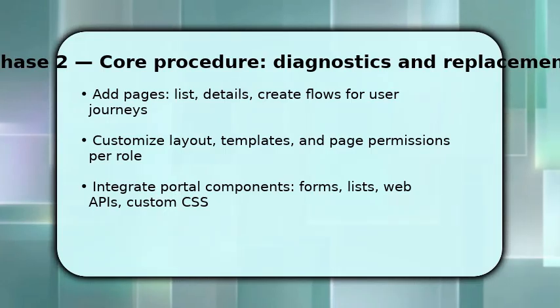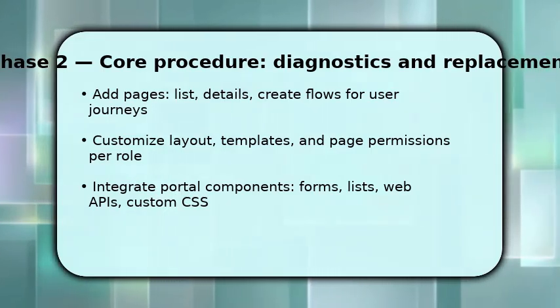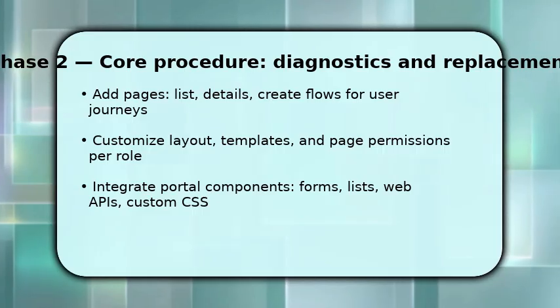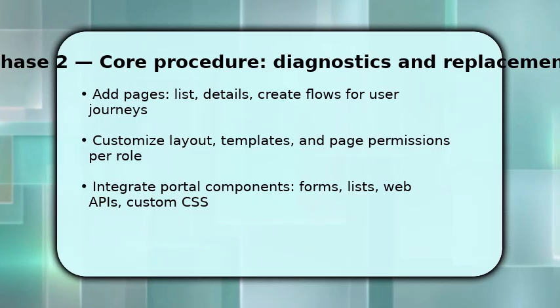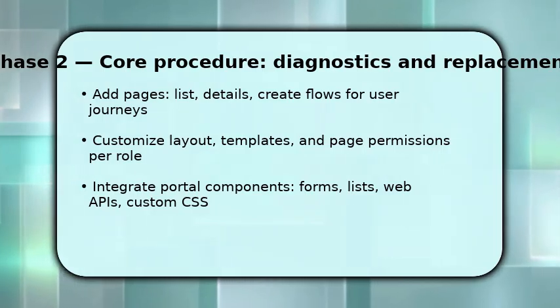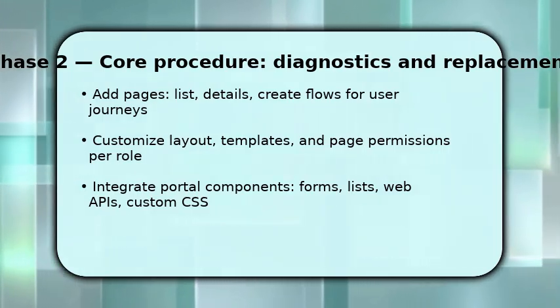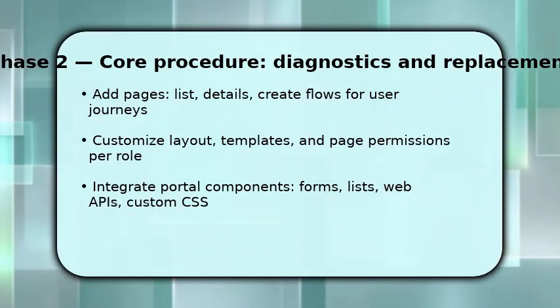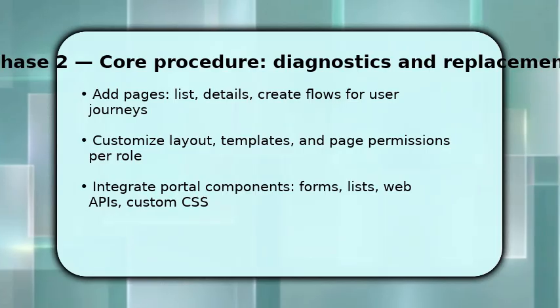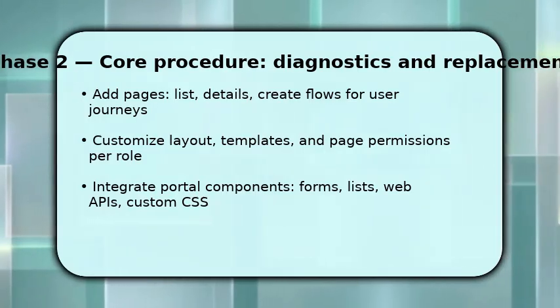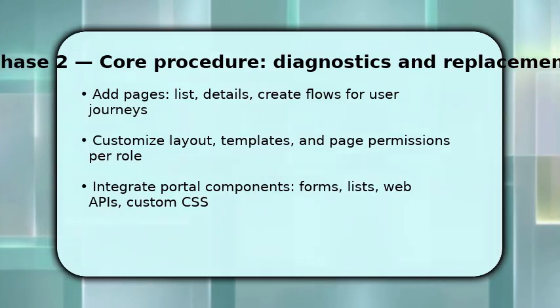Configure each page's data source and layout, and wire forms to your tables so changes persist. Once done, add lists and component filters to limit results. This improves performance and clarity. Make sure to apply role-based permissions and site settings so users see the right content, and test each flow in a non-production environment to catch logic or access errors early.